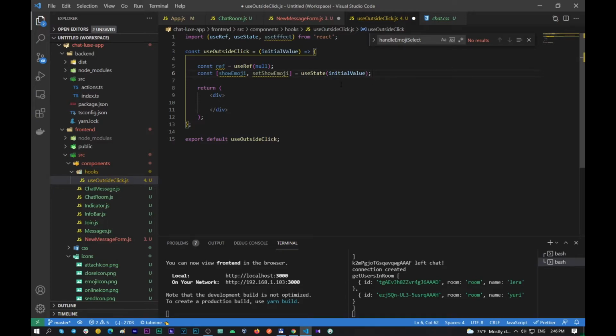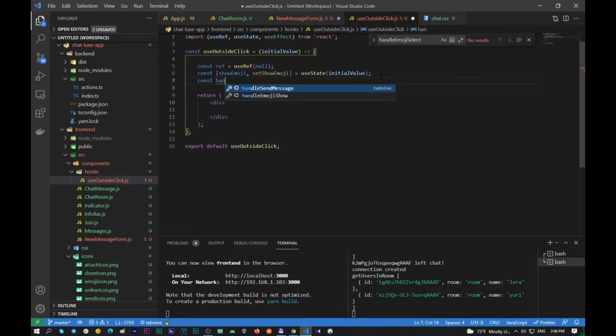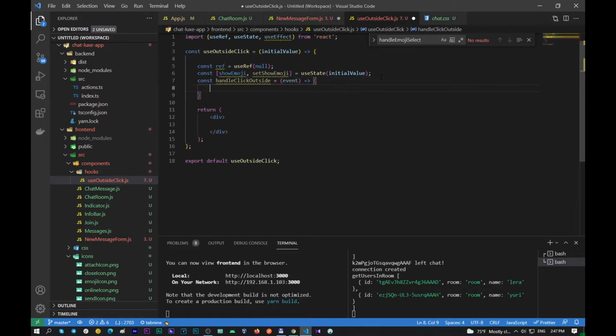The next thing we need to do is create an arrow function, const handleClickOutside, is equal to event.